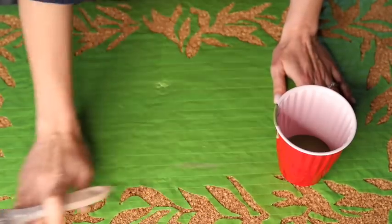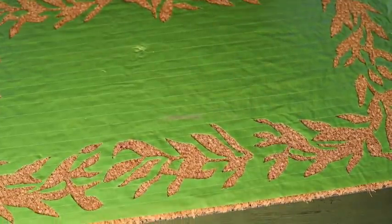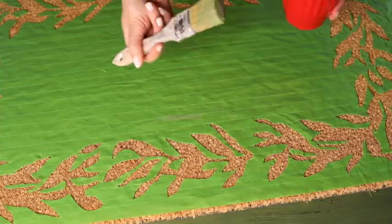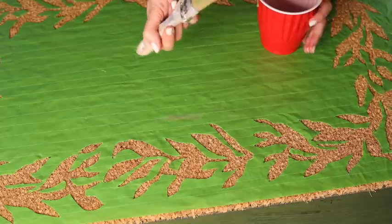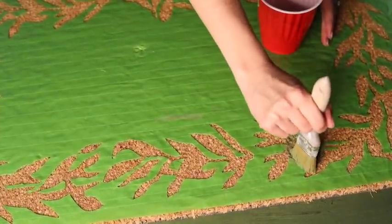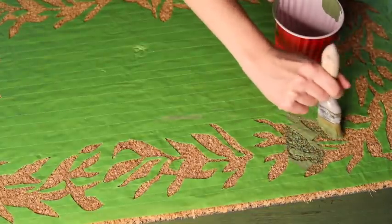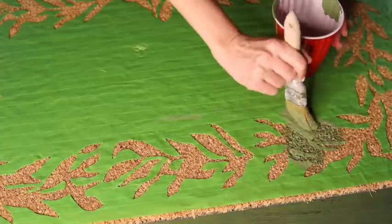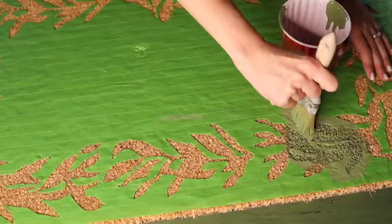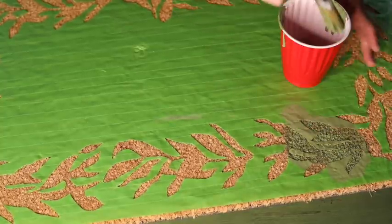Now I am going to give everything this light green coat, and then I'm going to come back in and try to add detailing. I'm using a chip brush, just the cheapest throwaway brush. I like them because they're kind of rough, and you need rough because you are going to try to dab the paint down into those fibers. So it's this tapping motion. We're gonna do the whole stenciled area, really get it in there. And you wanna do this up and down motion so you're not getting underneath the tape.